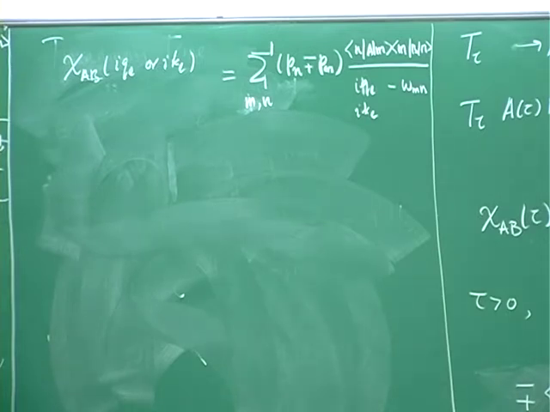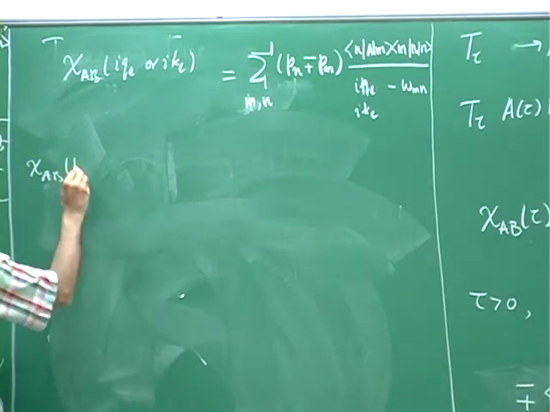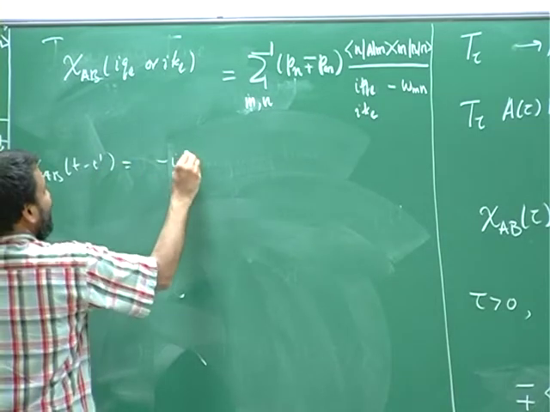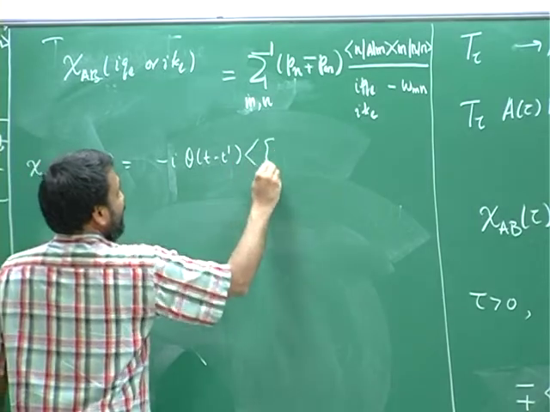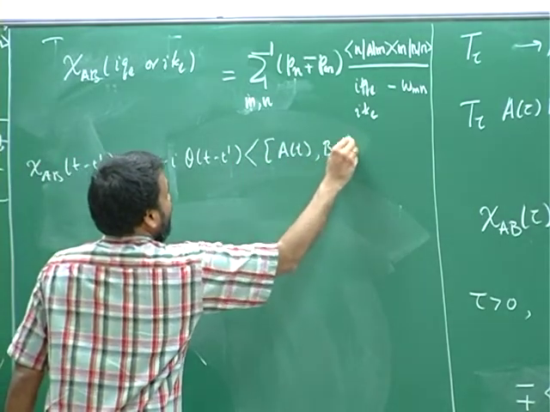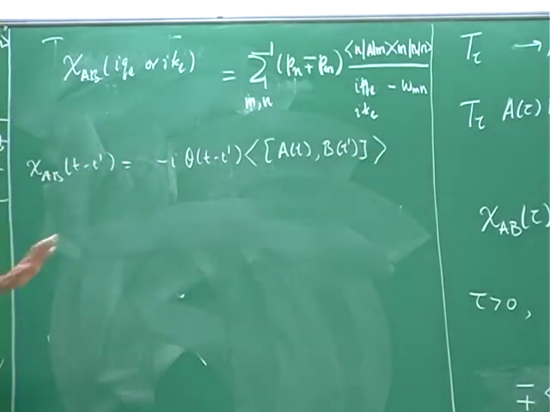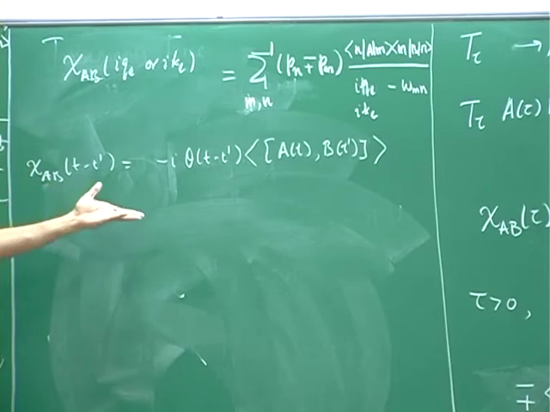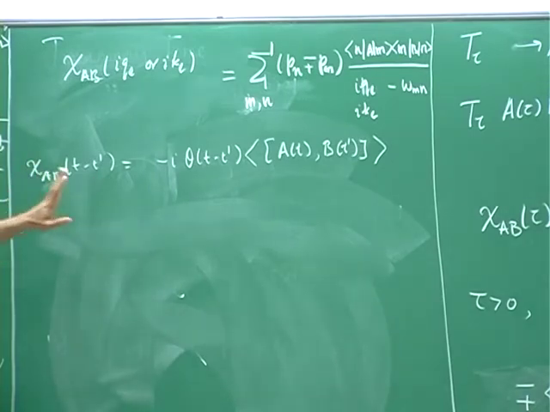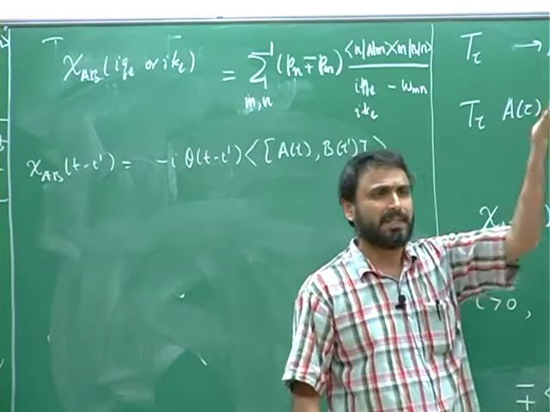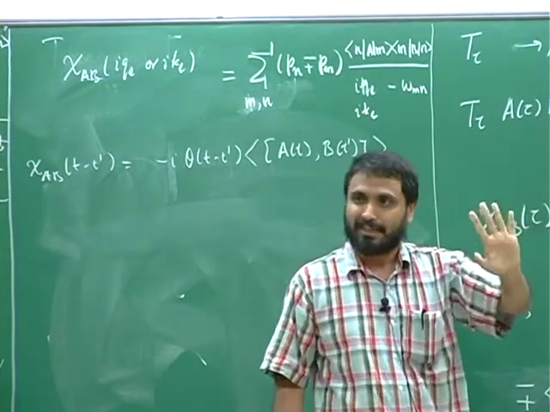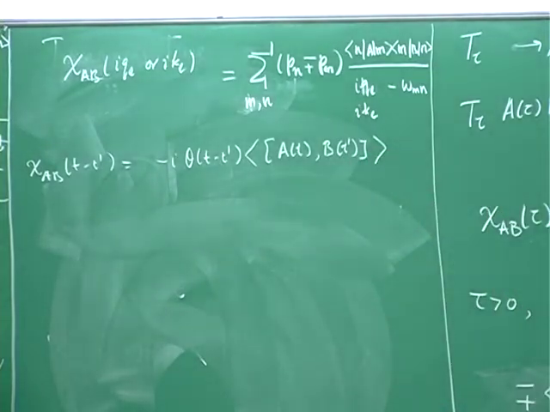Because you see, what we had started off with is that there is something called the retarded correlation function or Green's function or response function, which I'll just remind you, chi_ab of t minus t prime is equal to minus i theta of t minus t prime times the commutator of A(t) and B(t prime). This is what we had actually derived, and this is a real physical quantity which you can measure and so on. Right? Now what did I do? I played some game. I just defined some object, some imaginary time, something that we don't understand on a day-to-day basis, at least. So if you have not realized, for example, this operator which I wrote down, e to the minus i tau H, that's not even unitary.